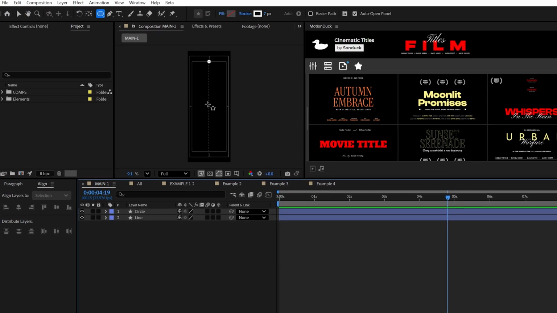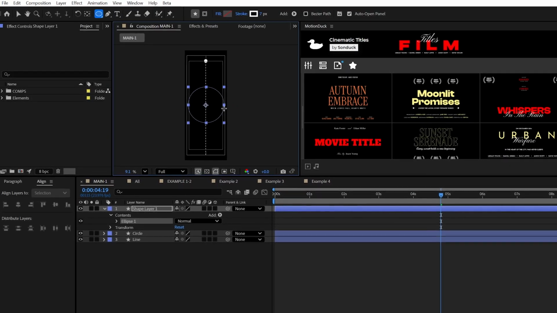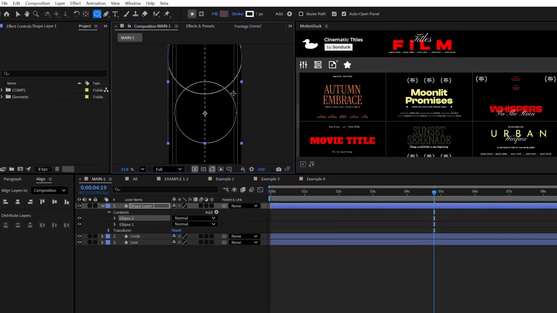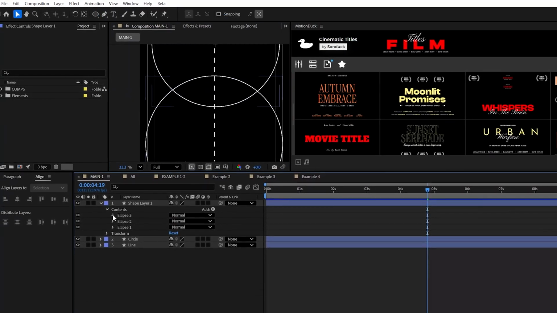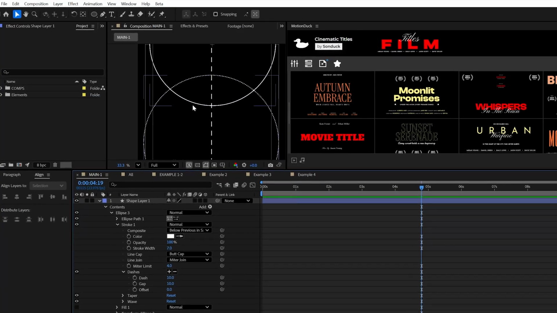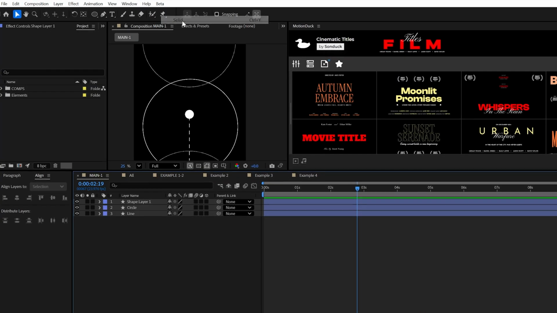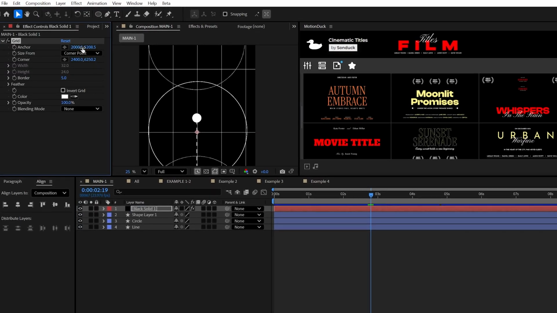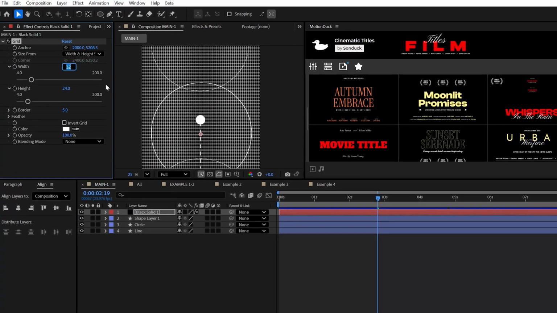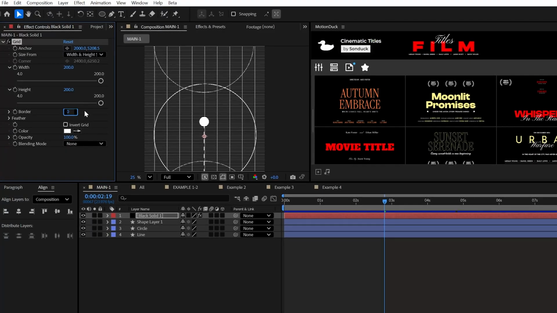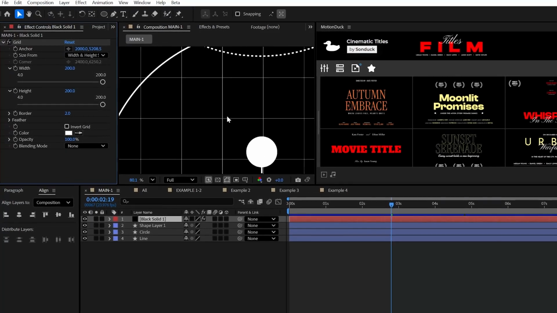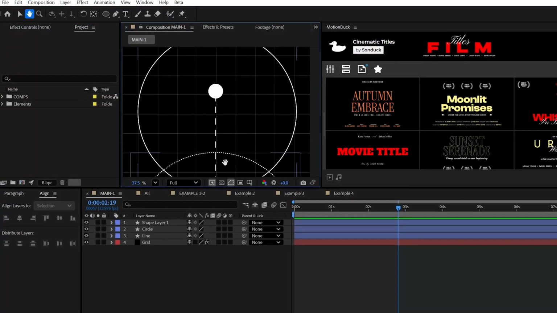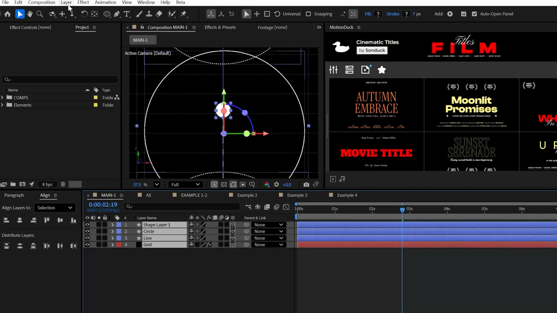To help you build out the scene a touch more, let's continue to use a stroke only ellipse and draw out a few circles here and there. Maybe one could be a dashed line for a little extra detail. Additionally, create a very large solid layer and throw in the grid effect. And now we got more lines. But let's dial this in with the width and height slider option and then set the amount to 200 and the border to 2.